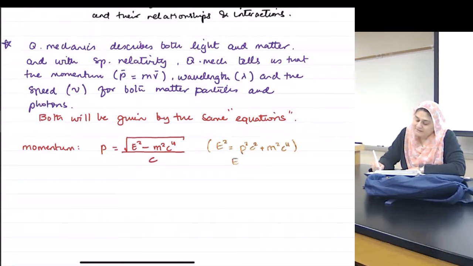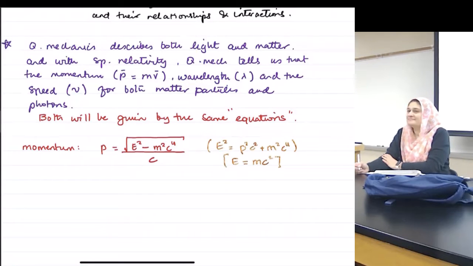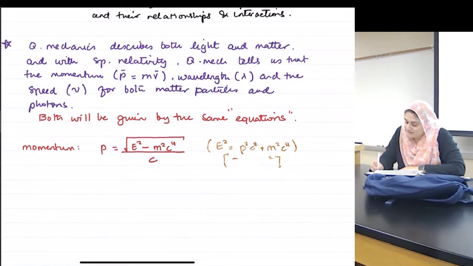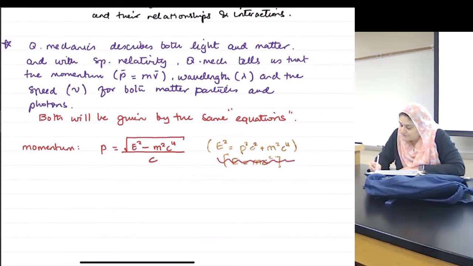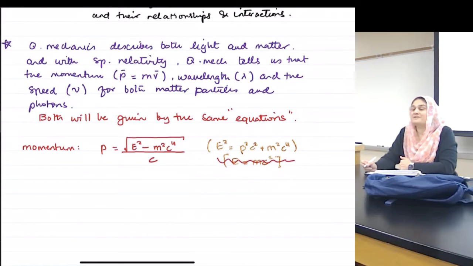So when people write E equals mc squared, I always object to this equation. Why is this not correct? Because this equation, E equals mc squared, assumes momentum is 0. Which for any particle that is moving, the momentum cannot be 0. Okay? So I suggest that instead of E equals mc squared, I would like us to remember E squared equals p squared c squared plus m squared c^4.